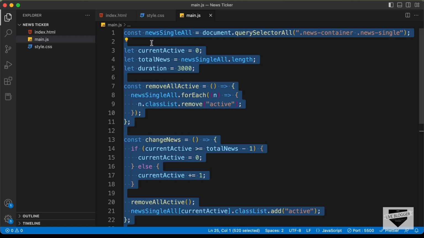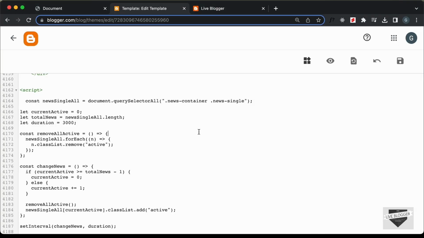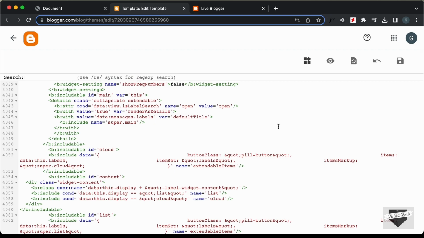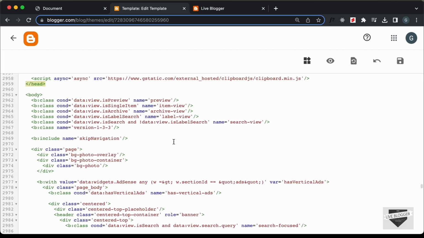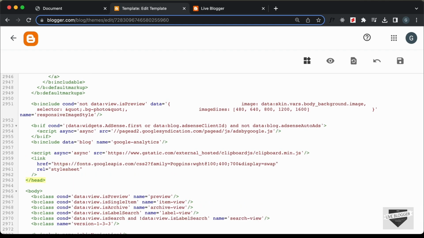And let's go back to our HTML file, and here we can see that we also have this font that we need to add. So let's copy the link of this font from here, and let's go back and we need to paste it in the head section. So let's scroll up. I'll just search for the end of the head section, so I'll just type </head>, and here just before the head tag ends I'll just paste the link of the fonts.